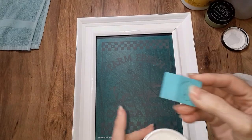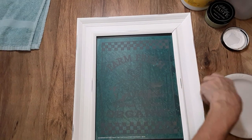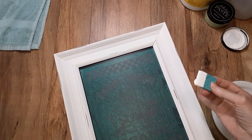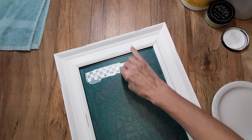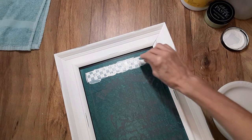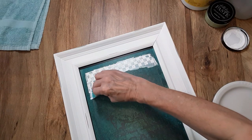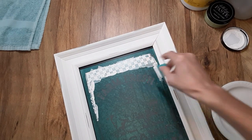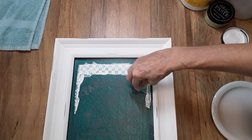Okay. So you take your mini squeegee. It has a bevel edge. And you just put it in your paste. Now your paste you can put on a plate, another plate that you have, and just squeegee it out. All right. And then you just generously apply it to your transfer. You can always scrape off the excess. Now I'm going to do this in sections to show you the peel and lift, and also how to clean your squeegee.